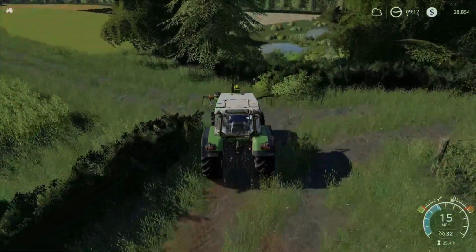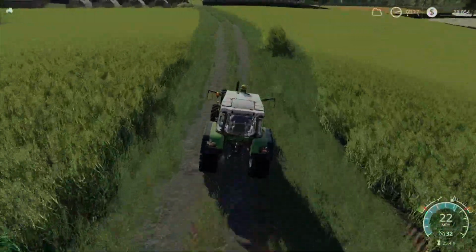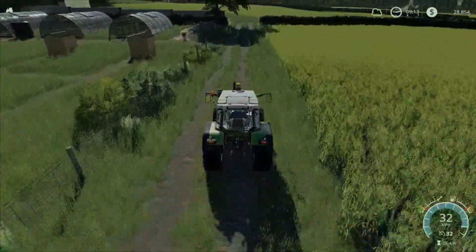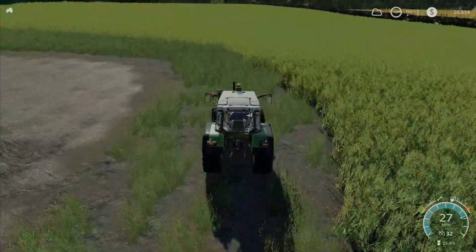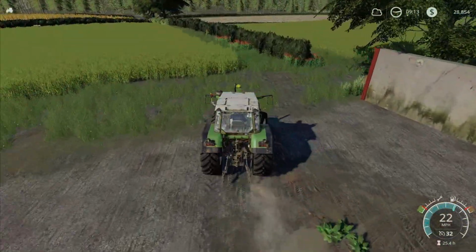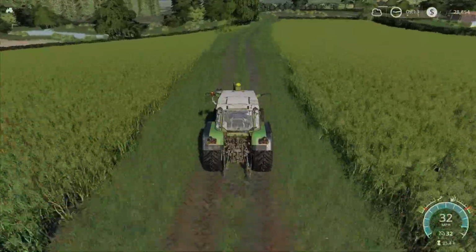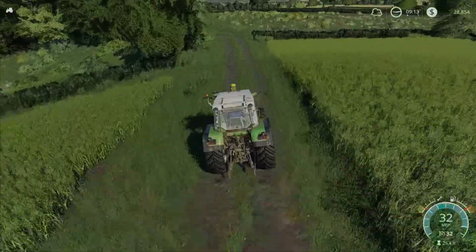Alright, we'll check on our oats here. Oats are looking good. Everything should be done up this way. Do we get anything sitting around over here? Now we'll go check our hay fields. Won't be long and these will be ready also.